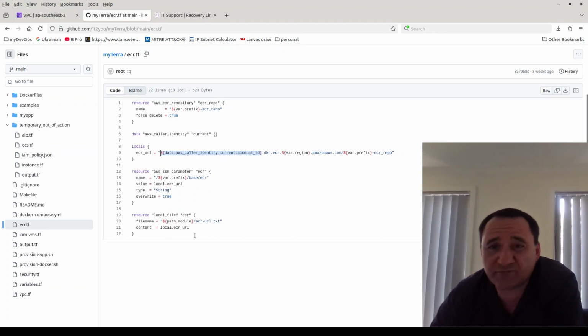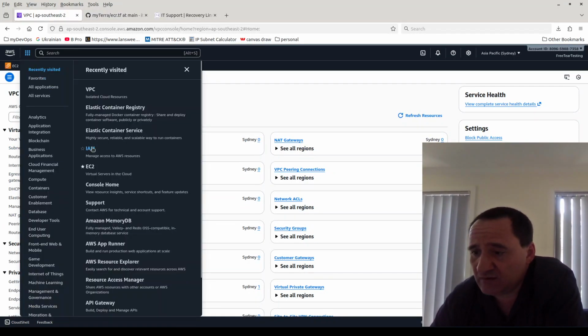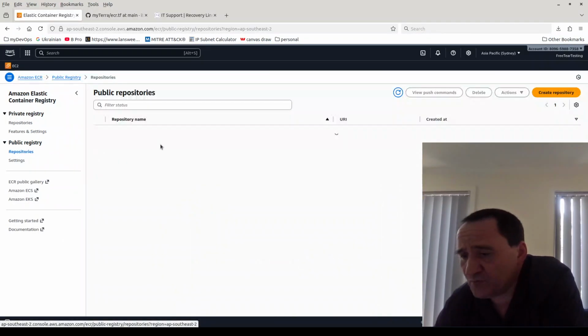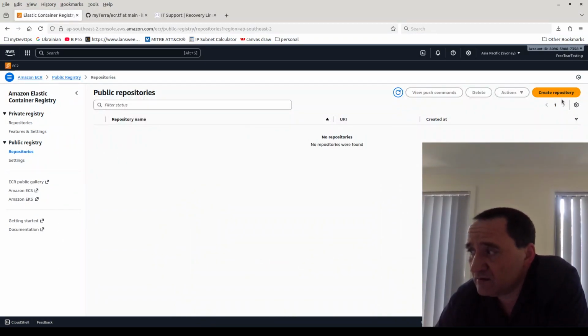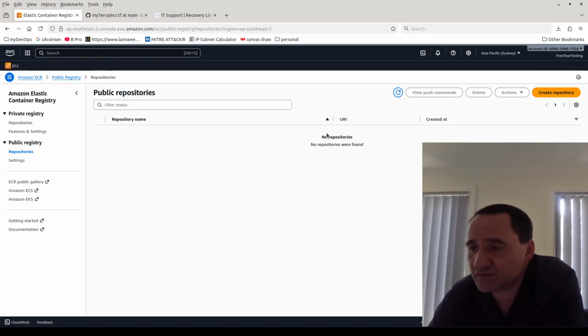So it's a straightforward thing, because it's just a repository that's required for the ECR registry. We can have a look here, repositories, nothing. Just pressing this create repository, it simply creates a repository for us.